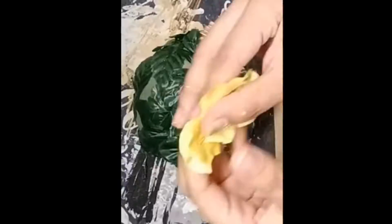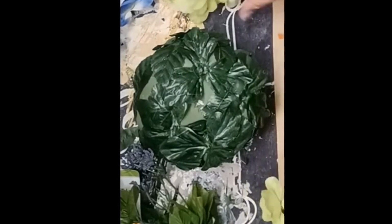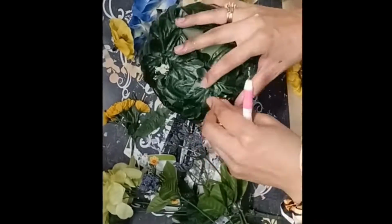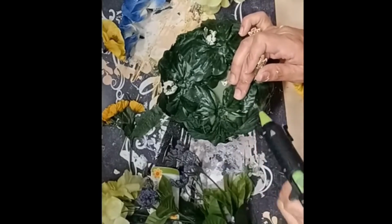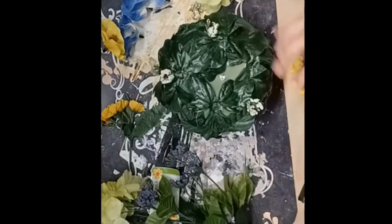Take your favorite flowers. I have a variety here. They're all from the Dollar Tree, and I'm going to use some hydrangeas in various colors, as well as this other one called Queen Anne's lace. I have this Queen Anne's lace in white as well as purple. And I also have this yellow flower called German statice, and I absolutely love these colors.